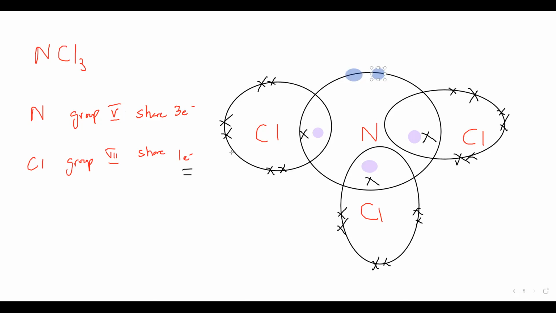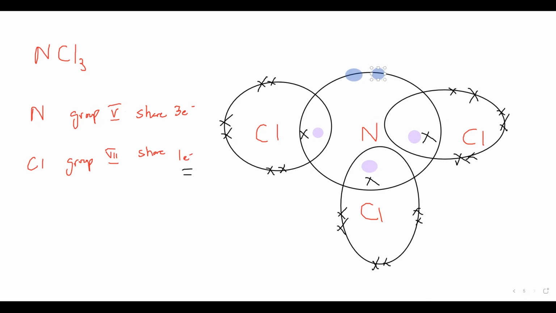Yes, Abdullah? Sir, can we put nitrogen at left or right? Why do we only put it in the center? Why are we putting it in the center? Because it is sharing the maximum number. I told you that the one which shares the maximum number should be in the center.